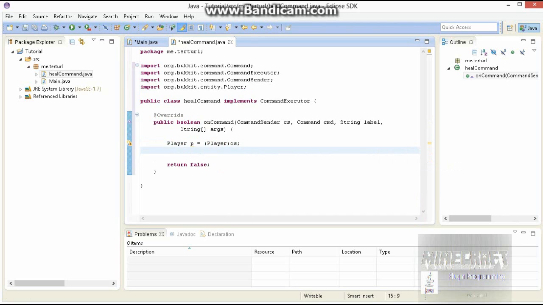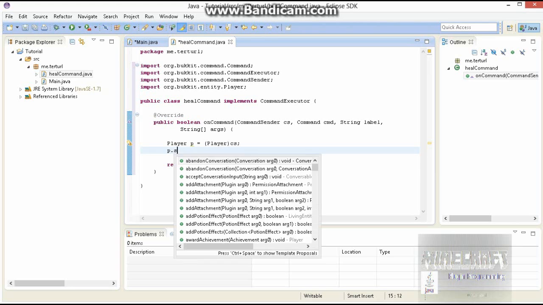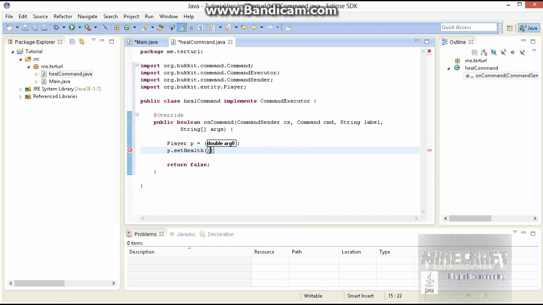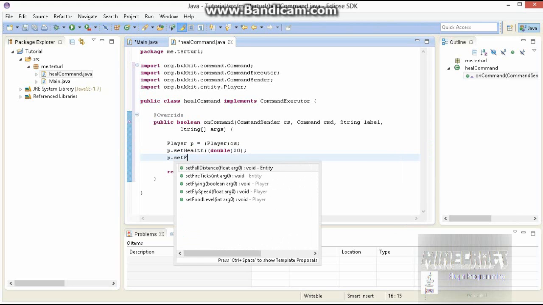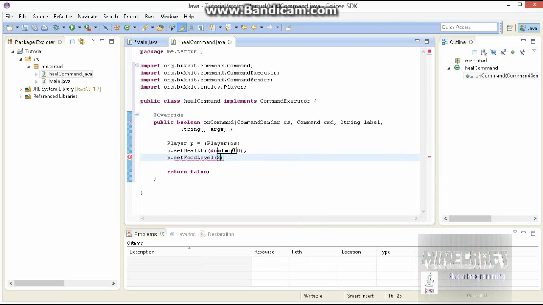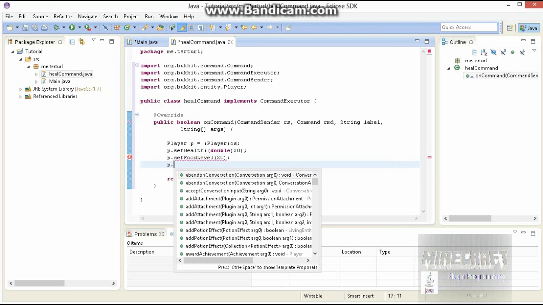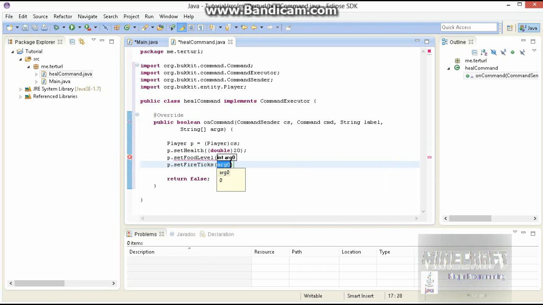What I'm going to do is put in here p.setHealth((double) 20), p.setFoodLevel(20) and p.setFireTicks(0).